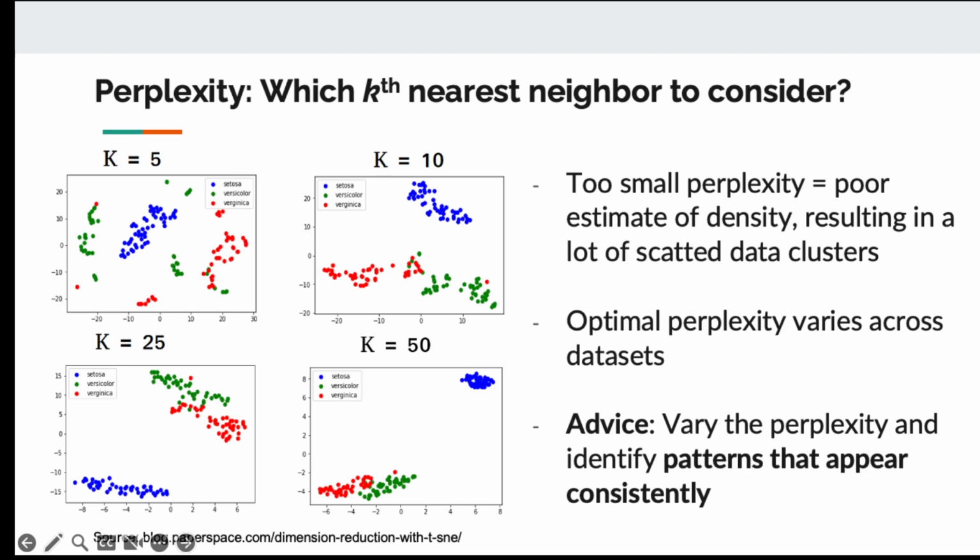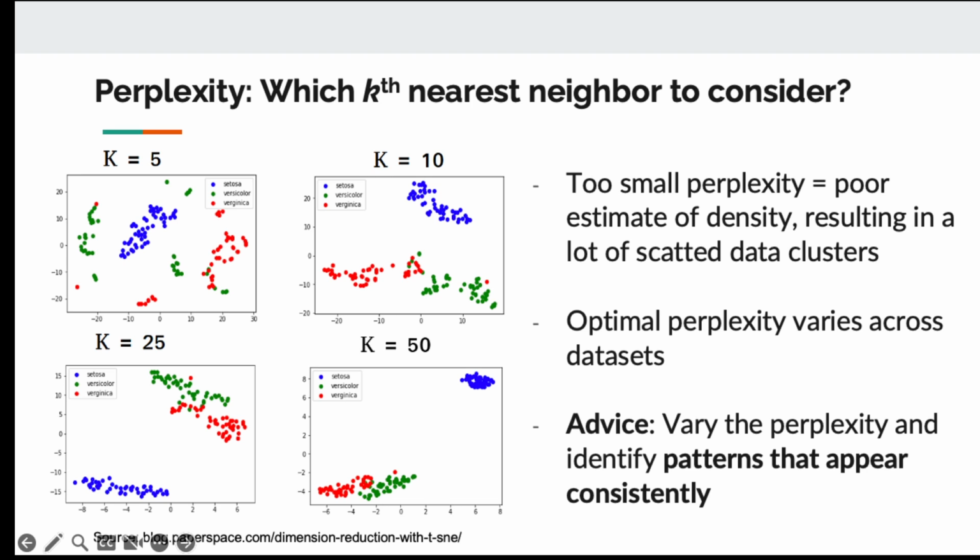But when you increase k further, you can see that there's almost no harm in being too large. Like k from 10, 25, and 50. These 3 settings give you almost the same interpretation. You see the blue cells being clearly separated. You see the red cells and the green cells separated but still near each other. So you have the same interpretation with multiple settings.